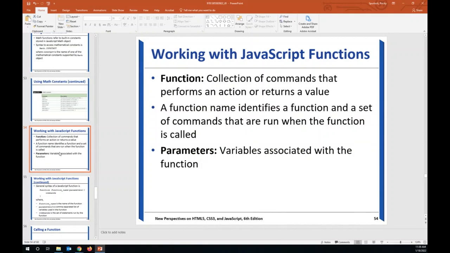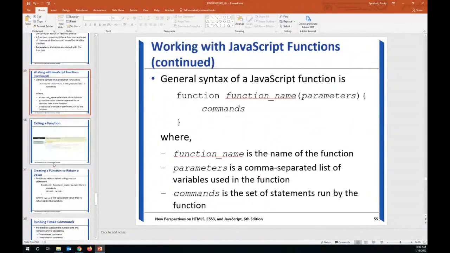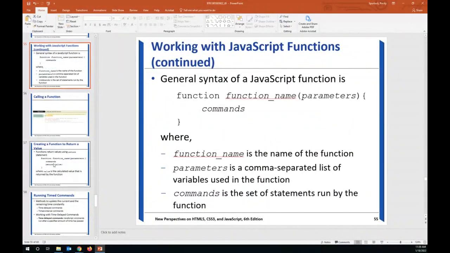Functions, when you work with JavaScript, are a collection of commands that perform an action or return a value. The function name is going to identify the function, and the set of commands are run when that function is called. In here we do have parameters that are variables associated with the function. So we'll look at the general syntax of a function. So we have our function, and in this case, this is where we're defining the function.